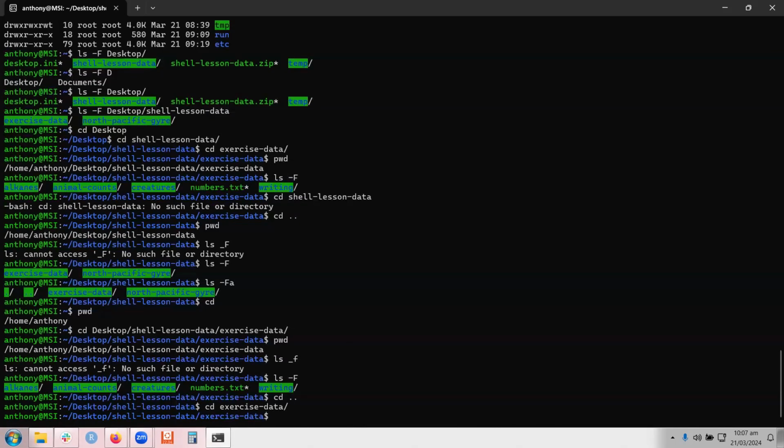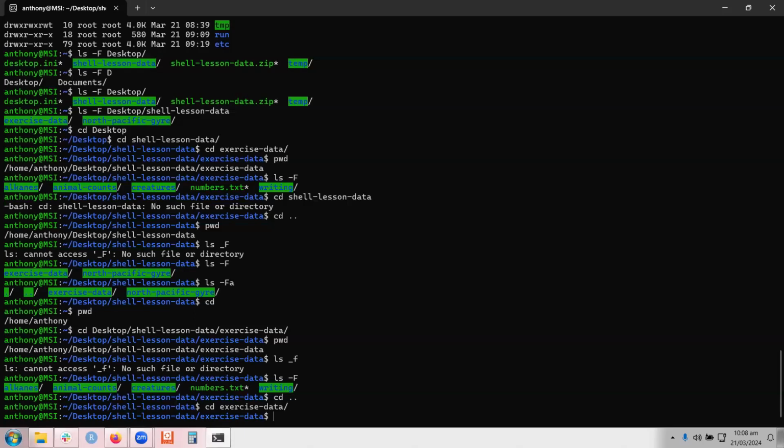And there's another way that you can move to any location on your file system from anywhere and not have to worry about the current directory. It will always work. So far we've been using what are known as relative paths. A relative path refers to essentially the directions to get to a directory from your current directory. Those directions will only work from that specific directory, or a directory in the equivalent position in the file structure. There's also what is known as the absolute path to a directory.